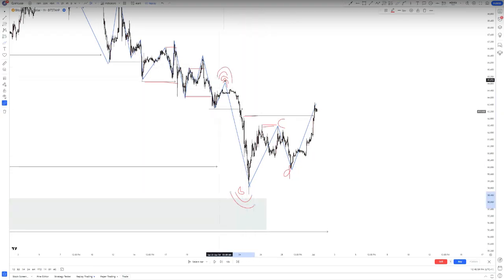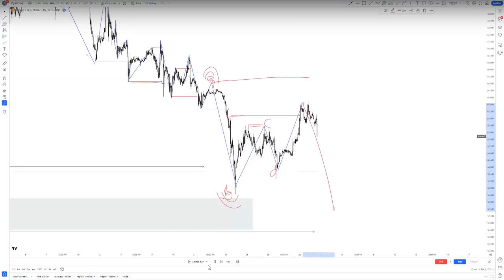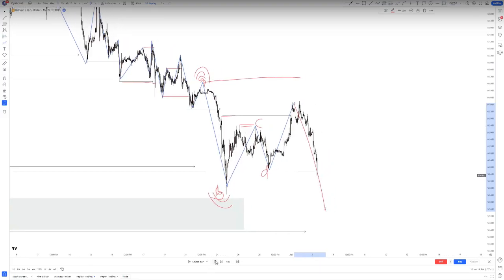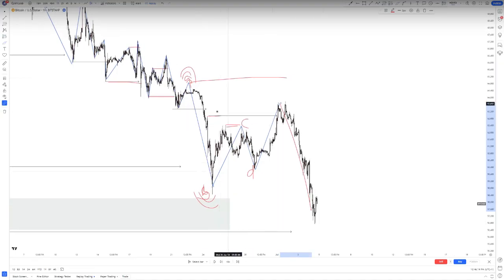So until price breaks above this A, before we can say, oh, we are not buying. And then our expectation is for price to break below B because price is selling. So our expectation is for price to break below B because we are bearish. We are selling. This is a bearish structure. You understand me? This is a bearish structure. This is how you mark out your structure correctly.